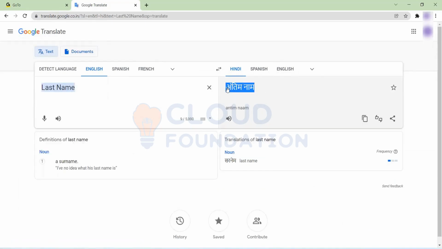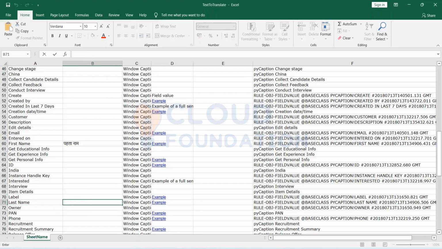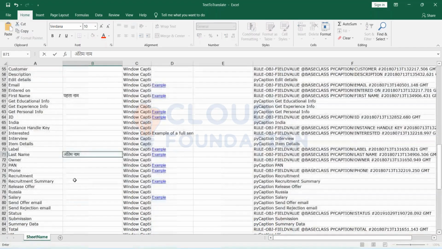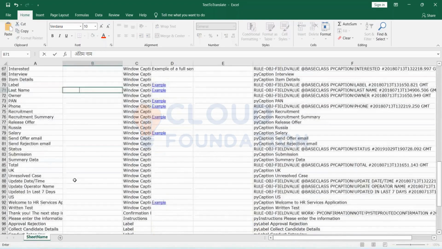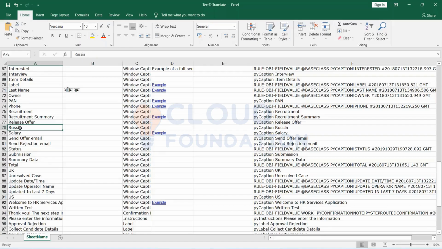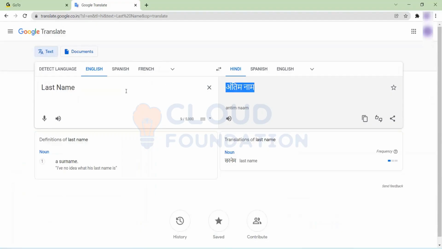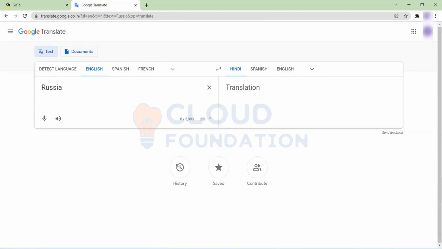We will just do it for like 5 to 6 things for each of it. Seems like Russia is part of it. We'll do it for this.